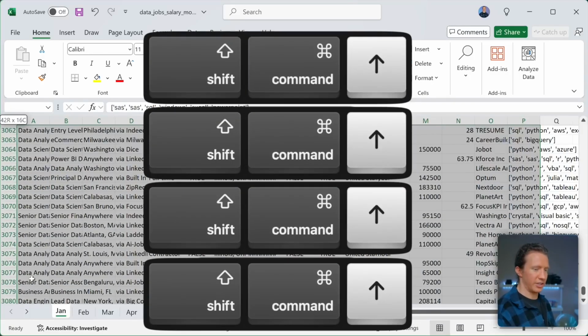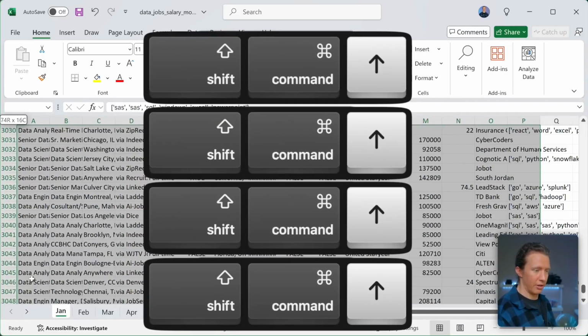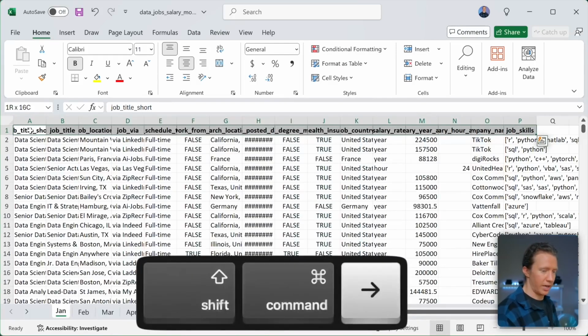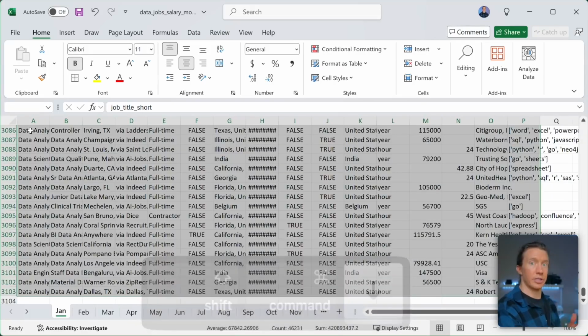And as we're seeing, it's going to stop at every different blank cell along the way. This is going to take forever. Unfortunately, I don't recommend you actually do that ever again. Instead, start at the top left and do the Control-Shift over to the right, and then all the way down in order to select all the cells.